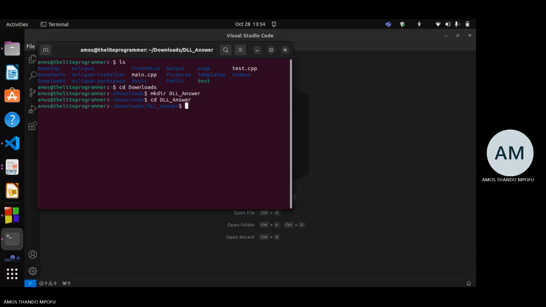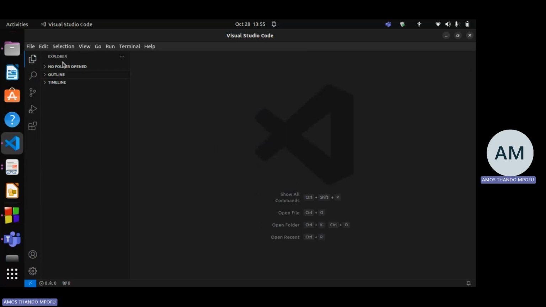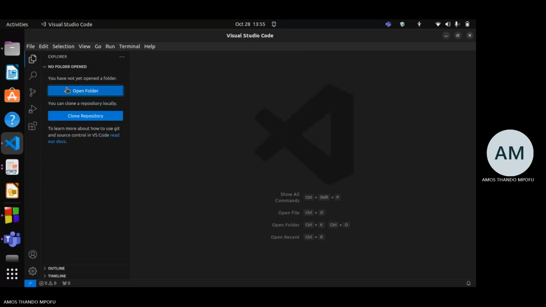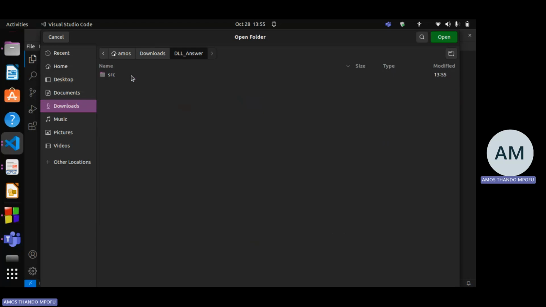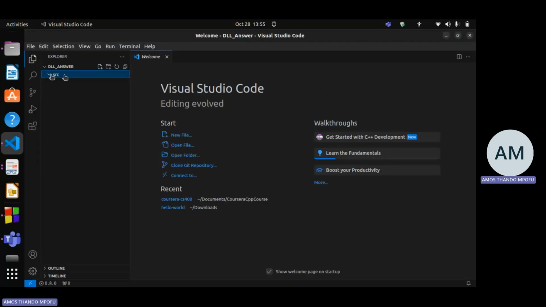Then another directory called source. Okay, there we go. Then now I'm going to open that source. Open folder DLL answer. There we go.